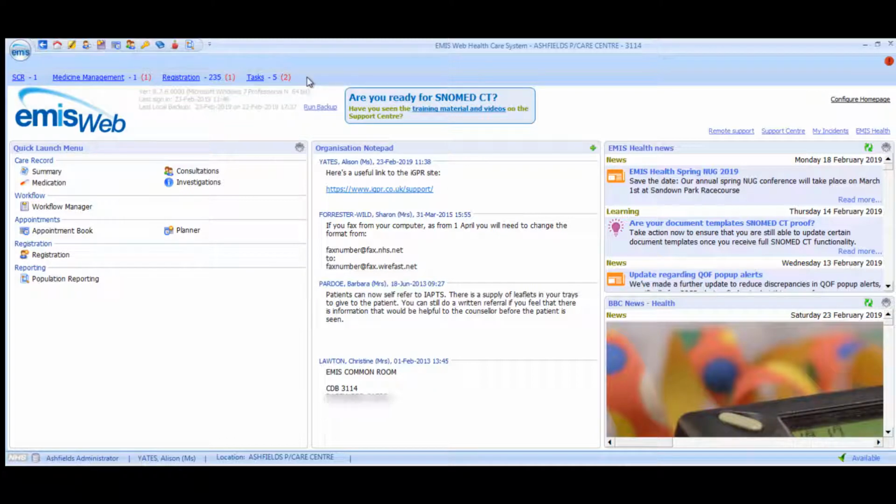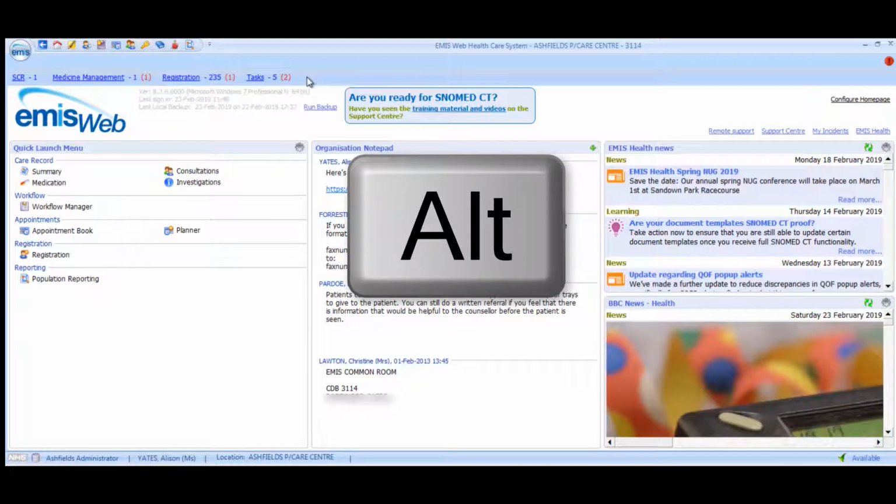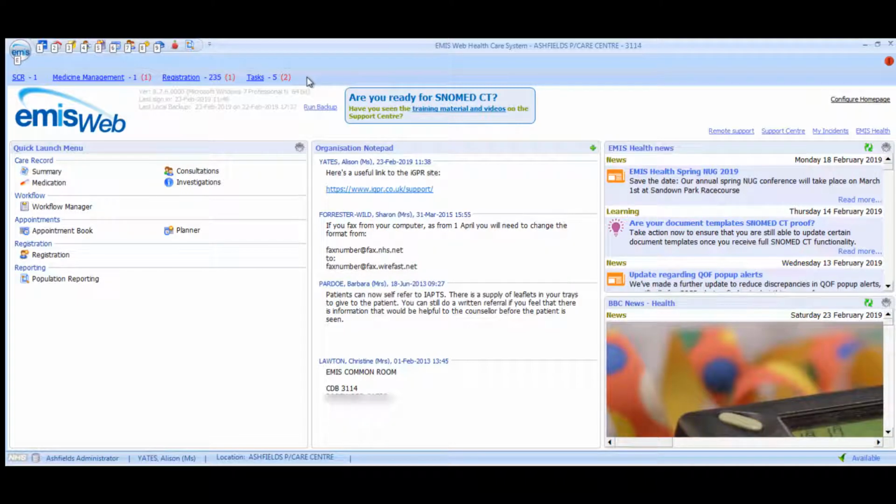Before moving on from ways of navigating around the EMIS system, there are two other methods that can be used. For users who prefer keyboard commands to mouse clicks, there are a set of keyboard commands behind the Alt key of your keyboard. If you press the Alt key, which is found to the left of the spacebar on a standard UK keyboard, you'll notice that a set of shortcut options appear over some of the options available on your screen. This is not a very effective way of navigating the system, but it's worth being aware of it, if only to be aware of what happens if you accidentally hit the Alt key.